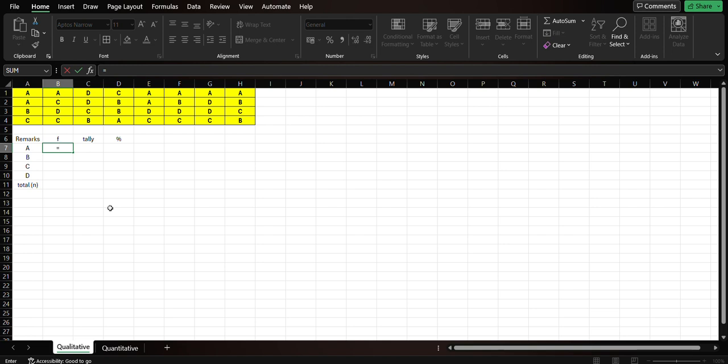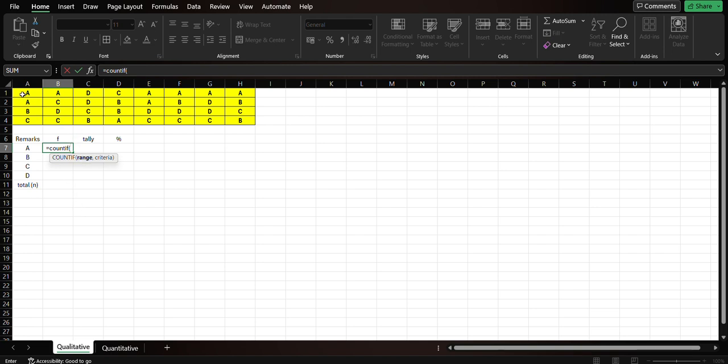So I'm going to type here, again, the equal sign would be the first thing that you should type if you're going to make a formula or use a function in Excel, and I'm going to type count. You would observe that there are a lot of count functions in Excel. What we're going to use specifically would be COUNTIF.